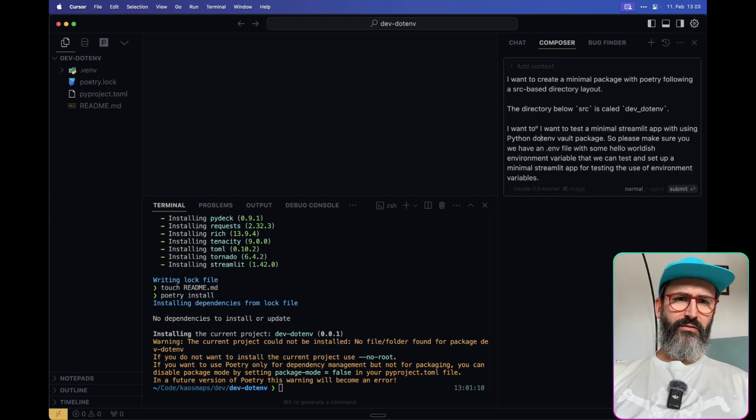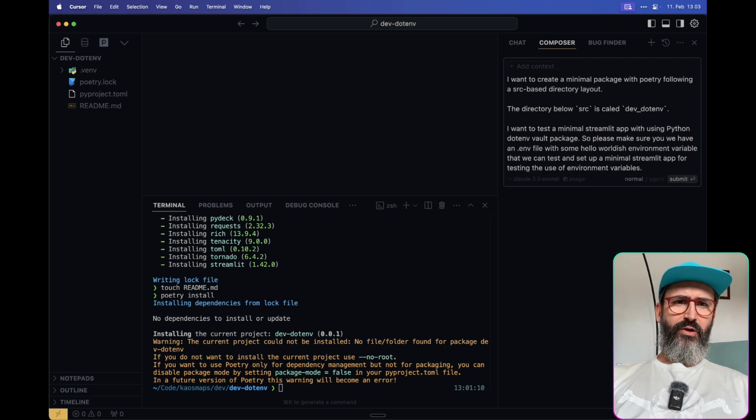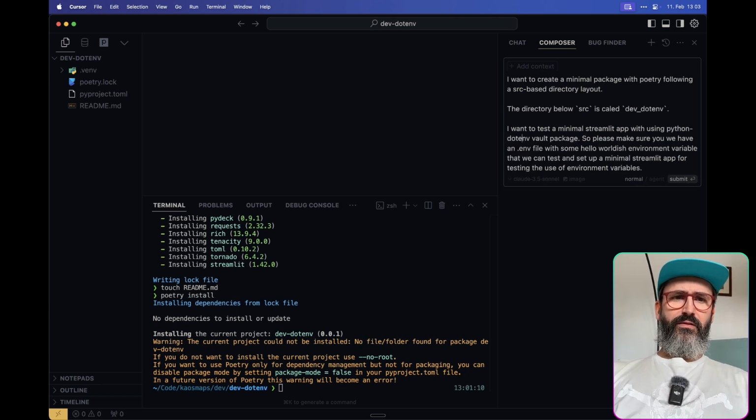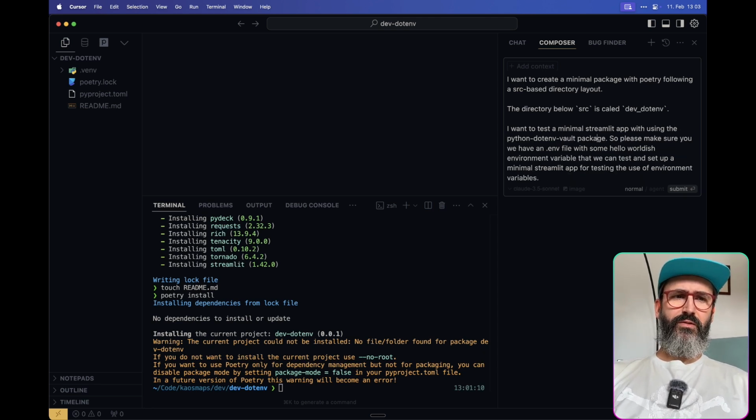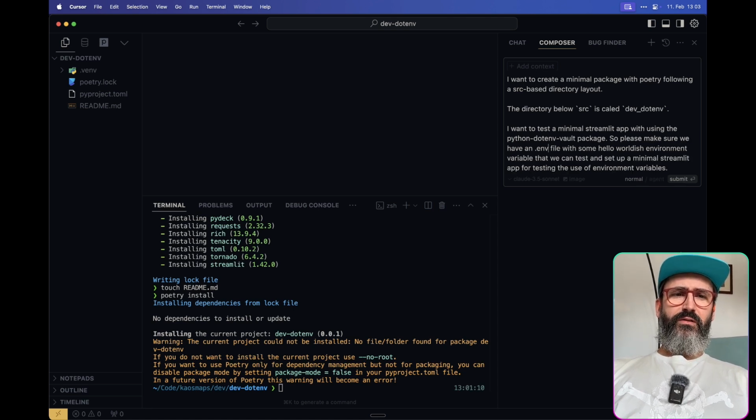This was a pretty awkward prompt. Using the python-dotenv-vault package, okay, so please make sure we have a .env file with some hello world-ish environment variable that we can test and set up a little Streamlit app for.